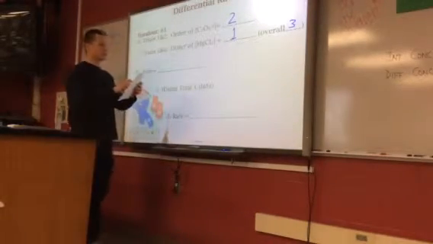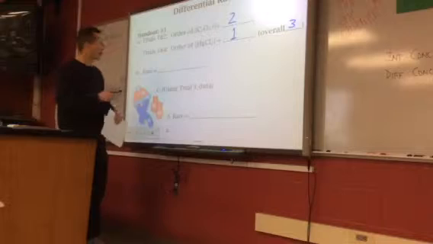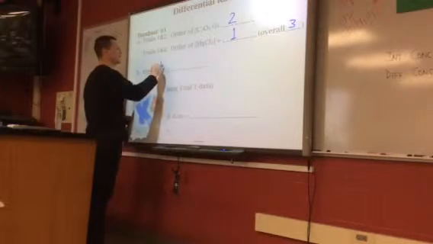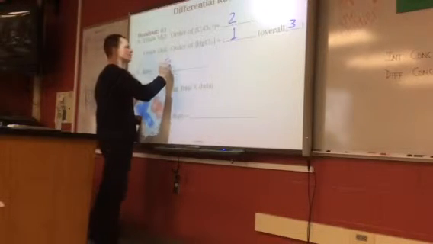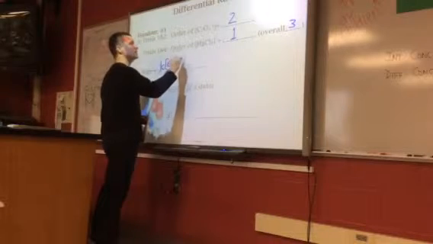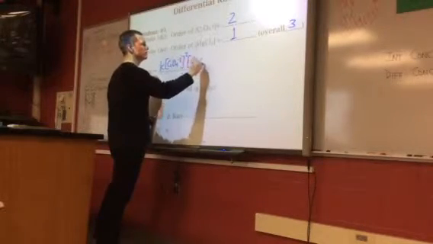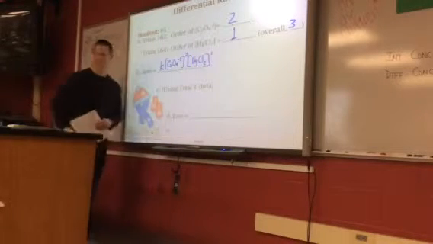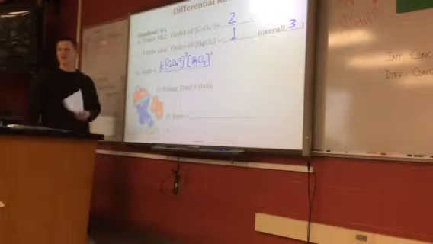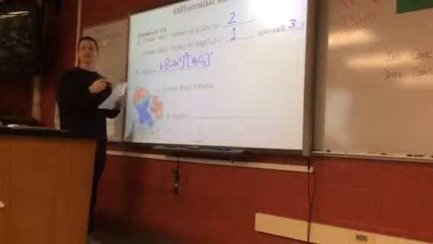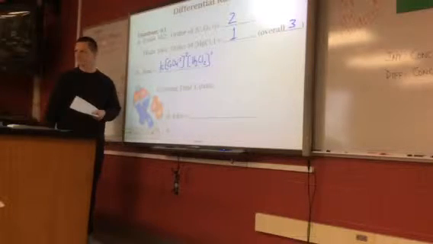Now, Part B says write the rate expression. That means the rate law. It's going to look like this: rate equals K times the concentration of C2O4 to the second power times the concentration of HgCl2 to the first power. That's it. That's the rate. It did call it in the problem the rate expression. It's the same thing as the rate law.